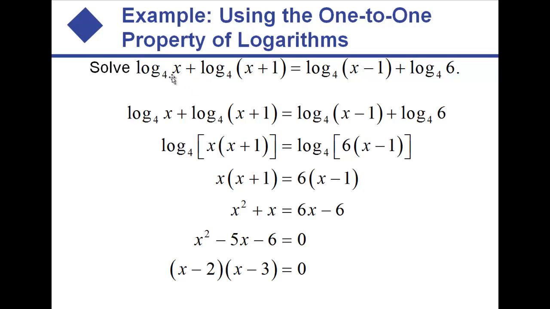On the left-hand side, you'll notice they're both base 4, so I have a log of something plus something, and the rule is that becomes log of their product. On the right-hand side, they're also both base 4, so that sum becomes a product. And now that we have log base 4 of some stuff equals log base 4 of some stuff, well, hey, that's just like before when the bases of our exponentials were the same, right? When we had 3 to the x equals 3 to the 5, we knew that x had to equal 5. Same thing here. So now we know the bits and pieces have to be equal. The logs just pretty much go away. It's kind of like taking both sides and just making them the power of 4.